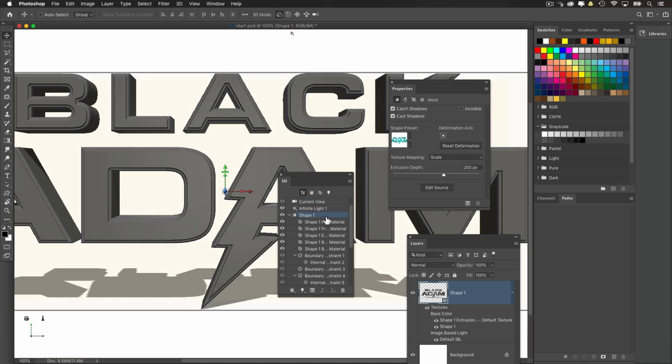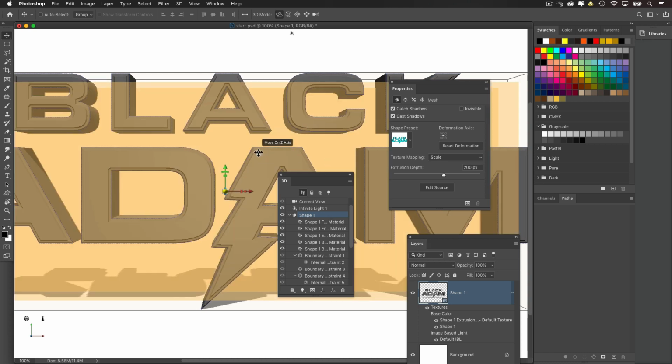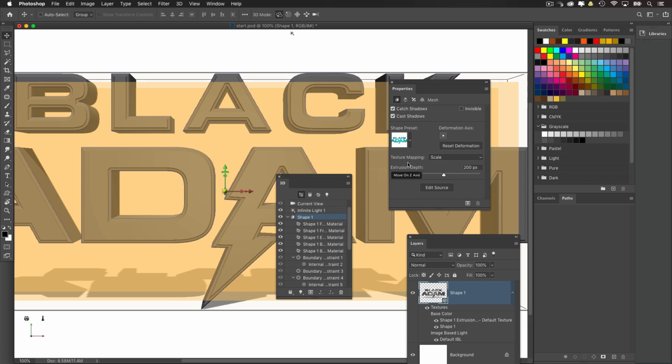Now remember though, when you make these changes and you export it to bring it into Dimension, those changes are fixed. So certain things like the bevel settings we've adjusted here, won't be able to adjust those in Dimension. But you will be able to save this file so you can re-export it in the event you need to. So that we've got that. Text is extruded. We've got the various bevel elements. Everything's looking really good there.